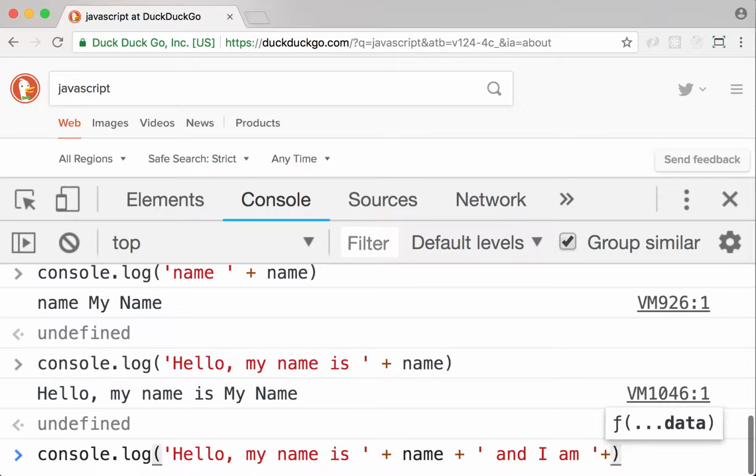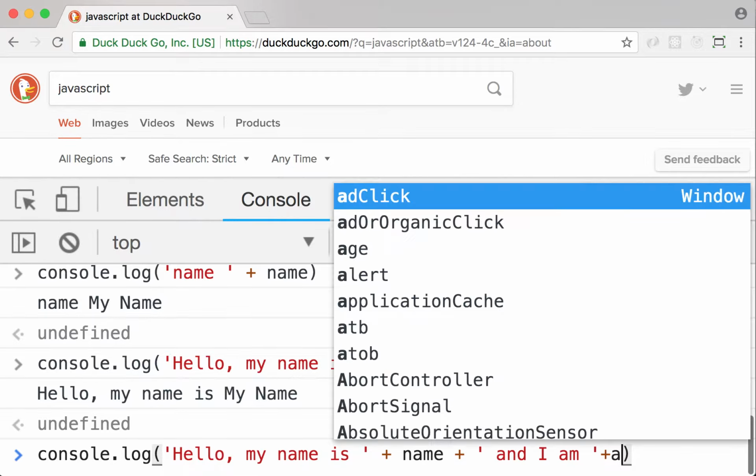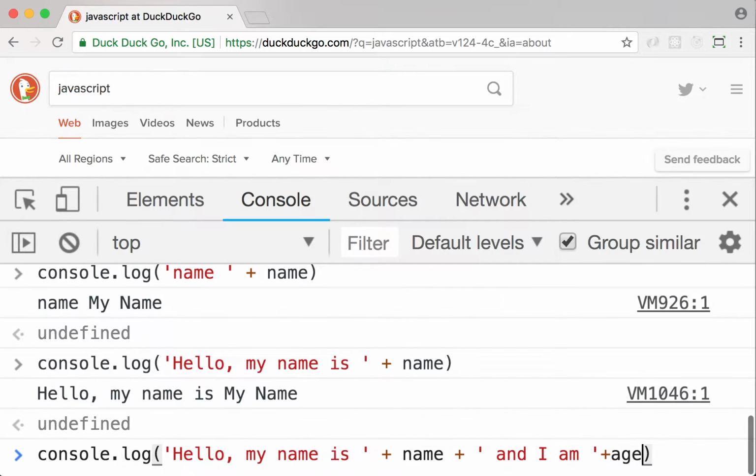I am blank, so the blank is going to be substituted with the variable here. What's the name of the variable that holds the age? Called age, like so. No quotes, because it's not a string, it's an actual variable that's holding some value that we want to be substituted here. And then " years old."